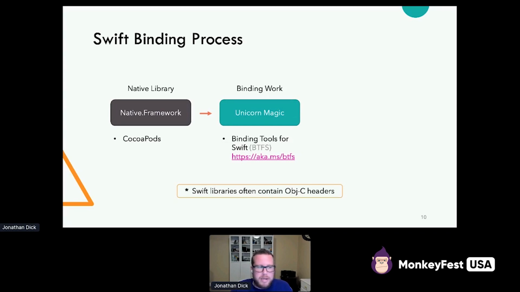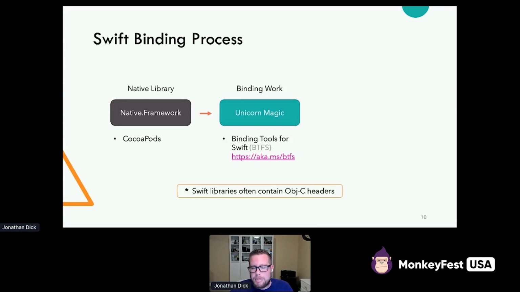Now, because Swift libraries have a lot more well-structured metadata in them, we can actually use them to do a much better job at automatically creating bindings for you. The difficulty and the challenge is that Swift itself as a language has a lot of different language paradigms that don't necessarily map well to C# and are actually really quite difficult to map into C#. So this is something that we've been working on for a while. It's certainly capable of binding a lot of different APIs already. I'm not going to use it today.